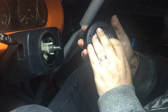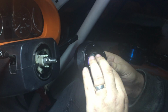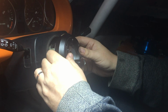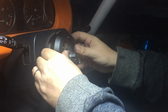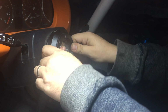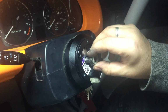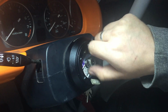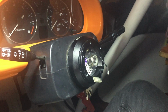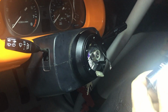Now on the hub, there's a small hole next to one of these screw holes, and that should go at 12 o'clock. So we know our steering is centered, we know our cancelling ring is centered, we put it with the hole pointing upwards, as close to as we can get. It might be slightly off, there we go, that's it. So our indicator mark is at 12 o'clock, and then we just add our nut back on. But not with that socket. With this socket.